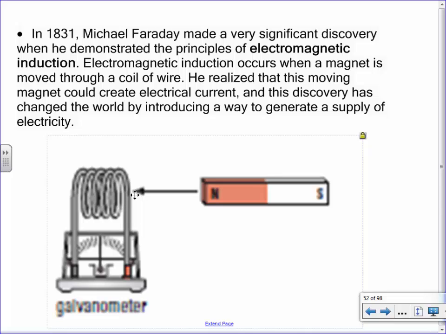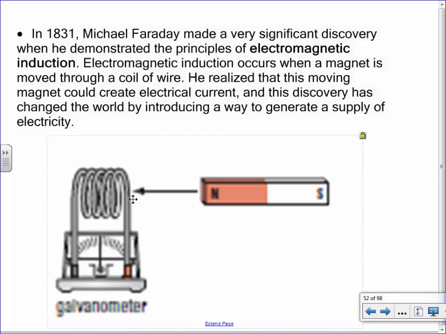But fast forward almost 200 years, and engineers and physicists have discovered that we can now take this basic principle and make ourselves electricity. You guys probably know this, but the electricity that we have running through our building isn't free. It has to come from somewhere, right? It's not like there's a magical electricity bank that we just take electricity from. We've got to pay the power company. The question is, how does the power company make electricity?